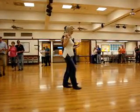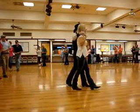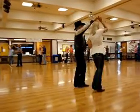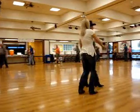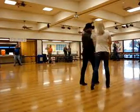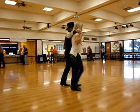Rock one, two, three, and four. Five, six, seven, and eight. Rock one, two, three, and four. Step five, six, turn seven, and eight. One, two, three, and four. Five, six, seven, and eight. One, turn two, turn three, and four. Five, six, coaster seven, and eight.